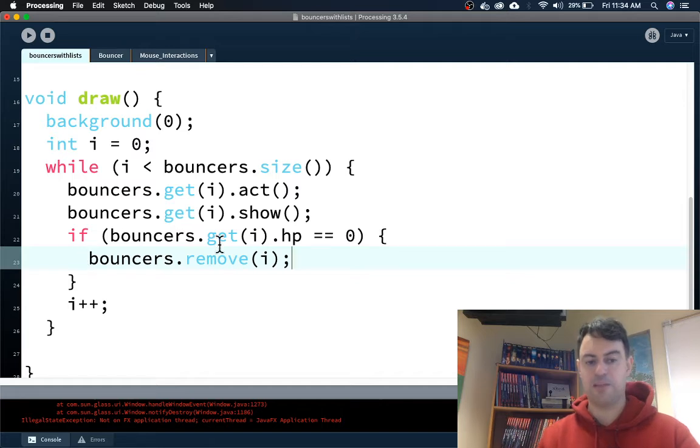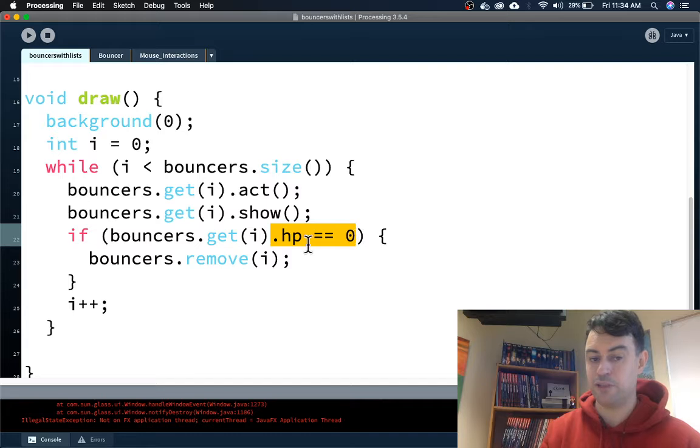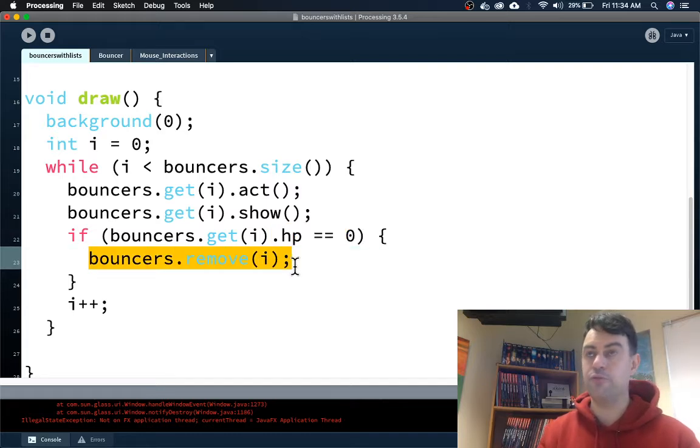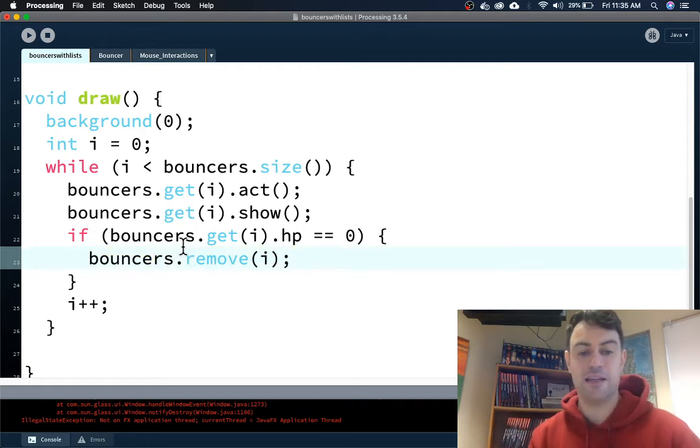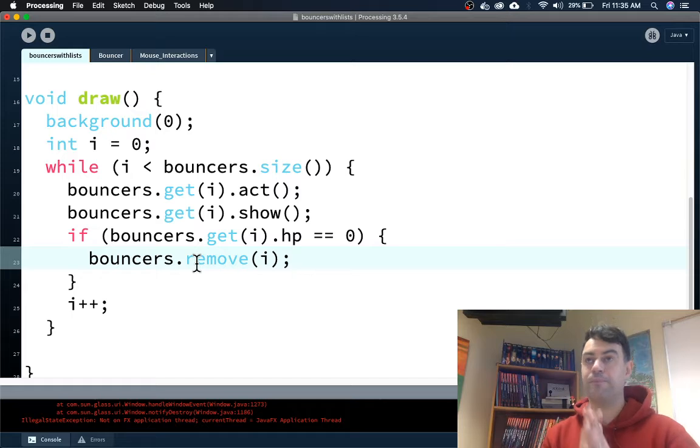So what's going to happen is if the bouncer on page i has 0 hit points, we're going to remove the entire page. We're going to rip that page out of the list, and that bouncer will be gone.